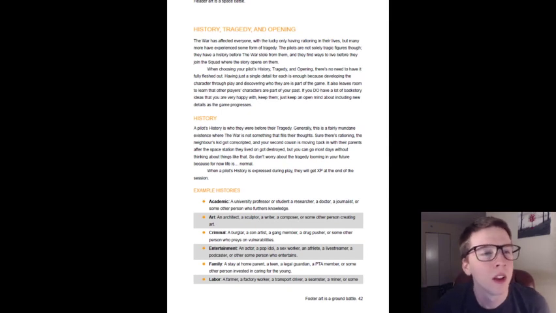Love that. A pilot's history is who they were before the tragedy. Generally, this is a fairly mundane existence where the war is not something that fills their thoughts. Sure, there's rationing, the neighbor's kids got conscripted, and your second cousin is moving back in with their parents after the space station they lived on got destroyed, but you can go on most days without thinking about things like that. So don't worry about the tragedy looming in your future, because for now, life is normal. When a pilot's history is expressed during play, they will get experience at the end of the session.